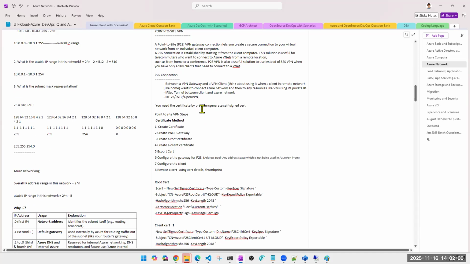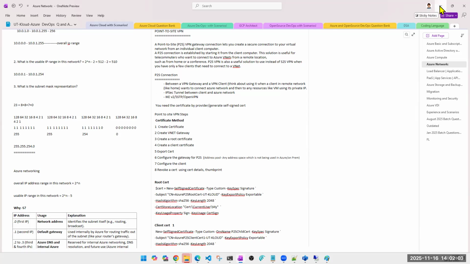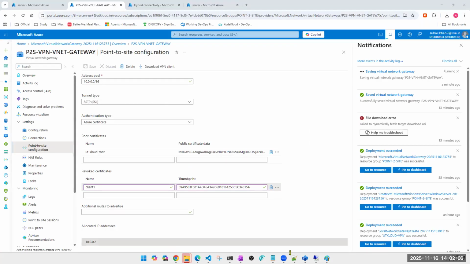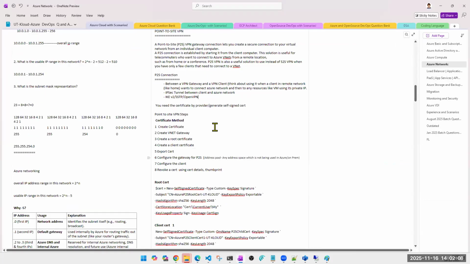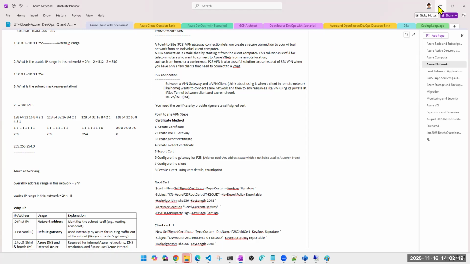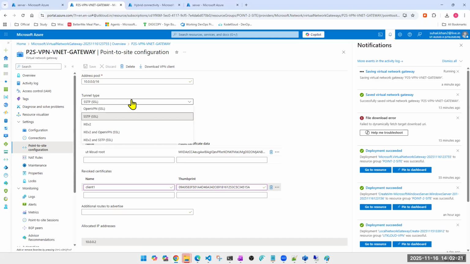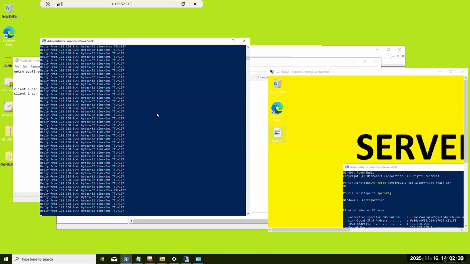So here instead of OpenVPN, we are going to select SSTP. Yeah, that's what we select. SSTP SSL. We're not using OpenVPN. So we have OpenVPN, SSL, SSTP. SSTP worked, so let's not go with OpenSSL. It will be saved in some time, and then we should be able to check this. We'll have to disconnect the VPN and connect it again to check whether it is working or not.